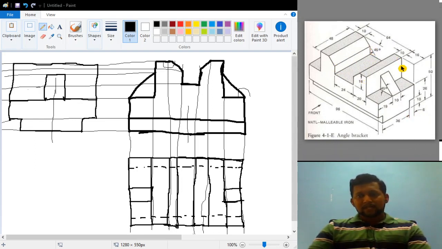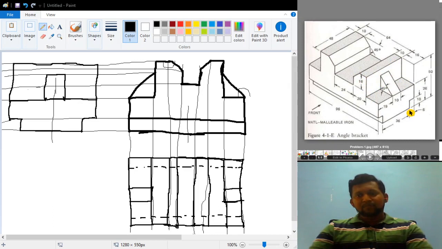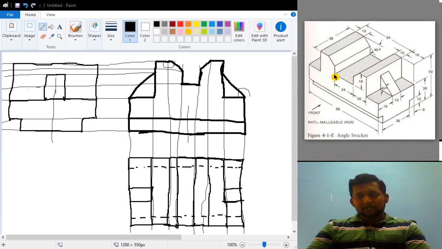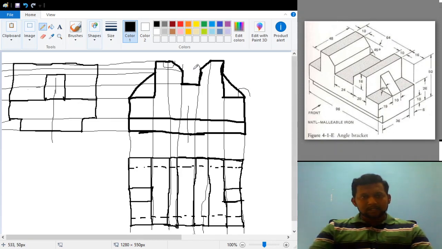This rectangular block is not a completely solid block throughout the entire 96 mm, but it has some inclined line like this. So here a line is formed which is not seen in the side view. Also at this vertical distance, one more line is there. We can clearly see what those two lines are. One vertical line will be at this particular point, and another vertical line at this particular point. I have drawn the projection lines, so I have to draw this one completely dotted.